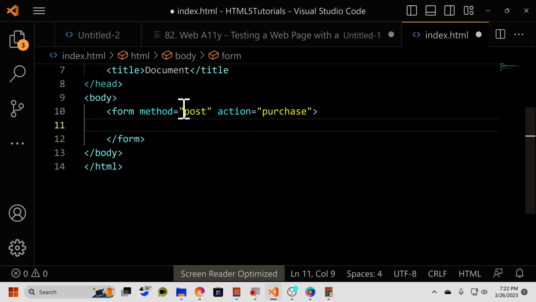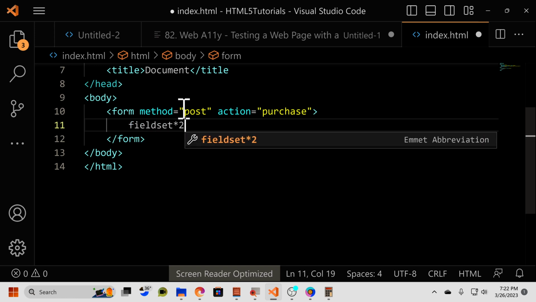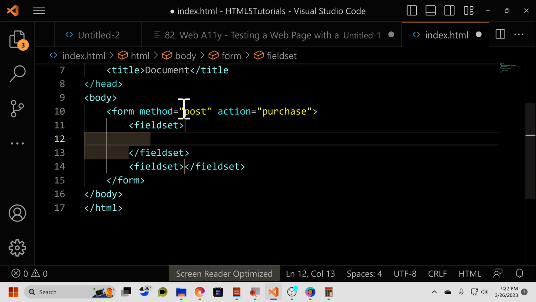So, in this case, we will need two field sets. And inside the field set, we need to give it a legend.